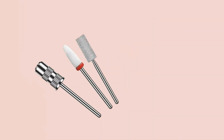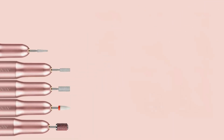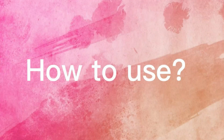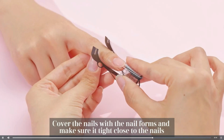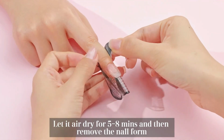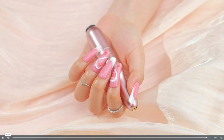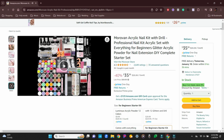So you're getting your basic clear, white and pink acrylics. And these are all the extra things that you can get with it in order to mix and match and make your own acrylic. So say for instance, you want to try to make your own acrylic line, these are kits that you would buy. They're just practice kits. You can mix and match. If you mess it up, it really doesn't matter because it's such a small amount of product. You're really just trying it out to see if you like this product good enough to actually get bigger jars.